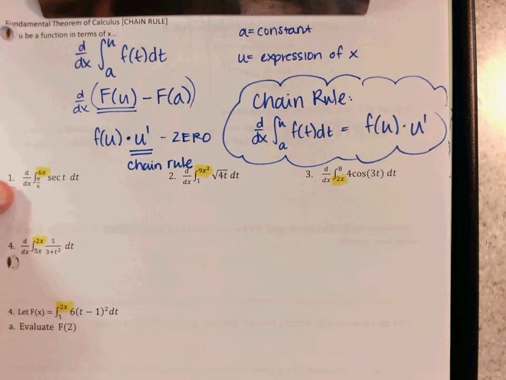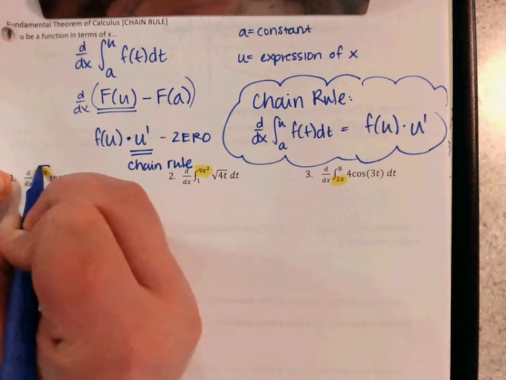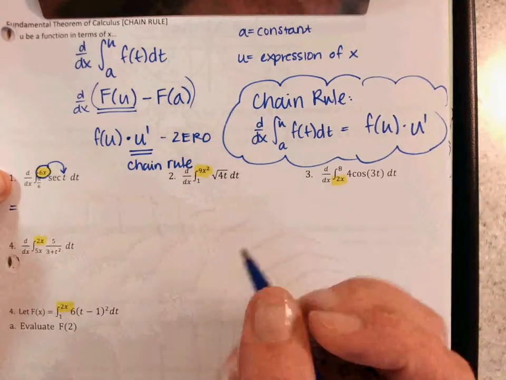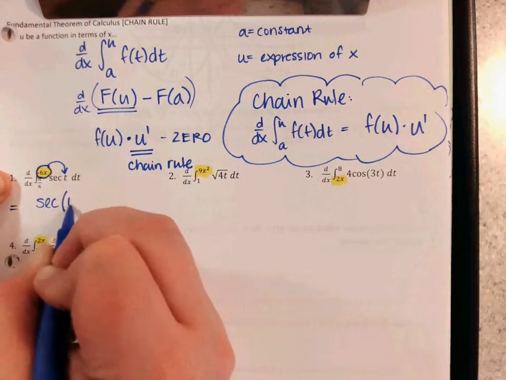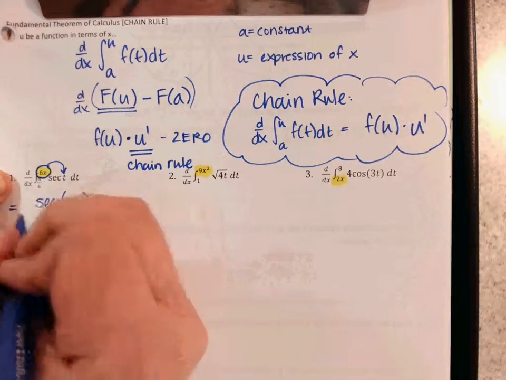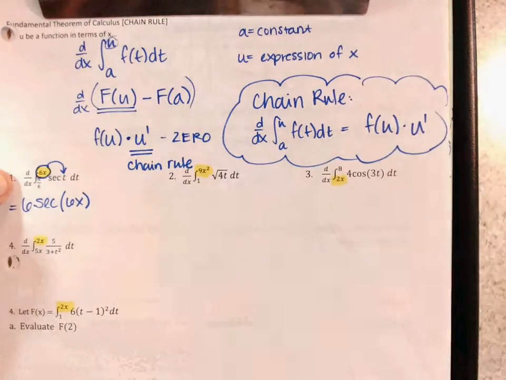So look at number 1. I'm taking the derivative from a constant to 6x. Well, then I'm going to plug in 6x. So what will secant t be now? Now it'll be secant 6x, right? Because I'm keeping the f the same. I'm just changing what's plugged inside it. And then what do I have to times by? Just times by 6. So you're just taking the derivative of what that endpoint was. Because remember, that's where u is the endpoint.